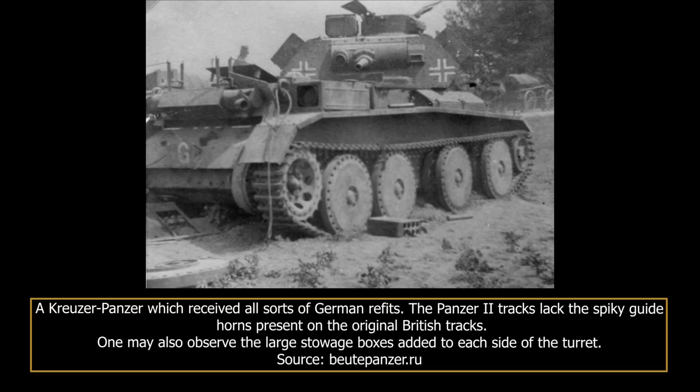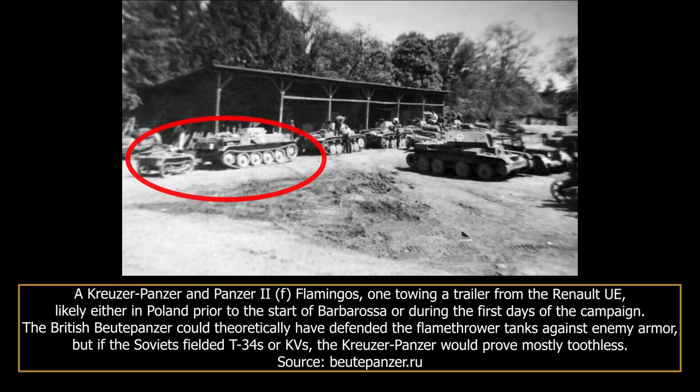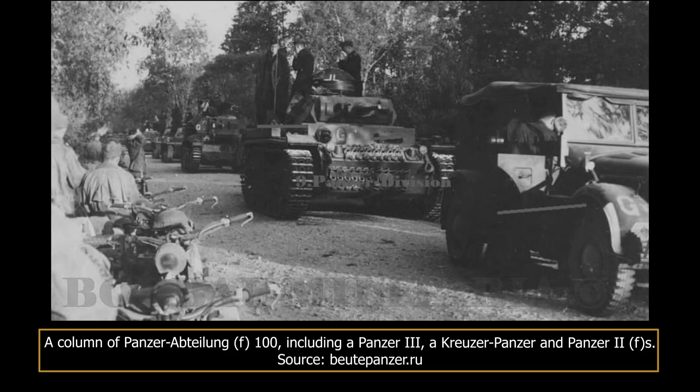Their original tracks had been replaced with tracks from the Panzer II Ausf. 1. The reasons behind this are unclear, but may very well be logistical, particularly as the Panzer II Fs also operated by the unit were typically converted from Ausf. chassis. The vehicles had also received notek lights and shelves to hold jerrycans. One was given a tow hook to tow the French trailer originally designed for the Renault UE, which was widely used by the unit. Kreuzer Panzers numbered 141 to 144, 243, and two with numbers starting with 24 but with the last digit unidentified have been found. As the first number in the German tank numbering system indicates the company the vehicle served in, it appears the Kreuzer Panzer served in at least two of the unit's three companies. With three numbers missing, the third company may very well have had British Beutepanzers as well.